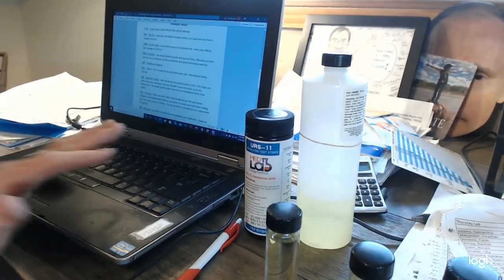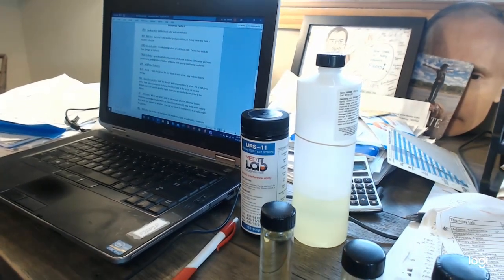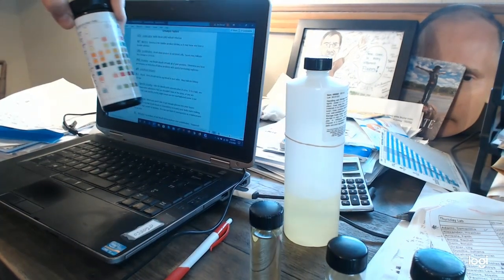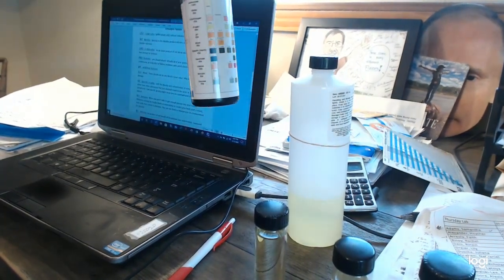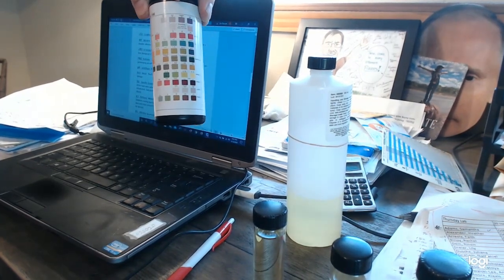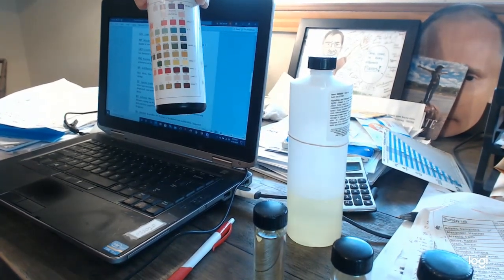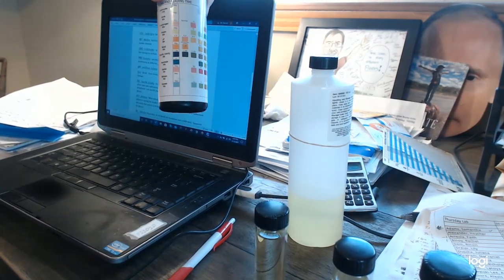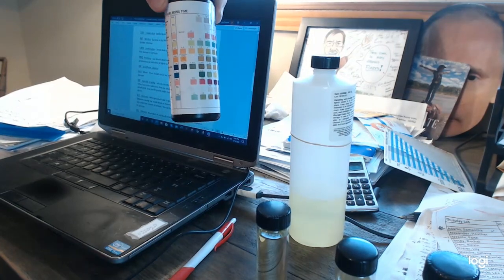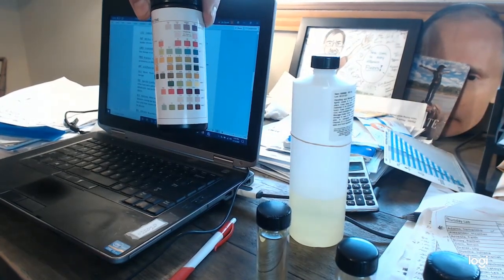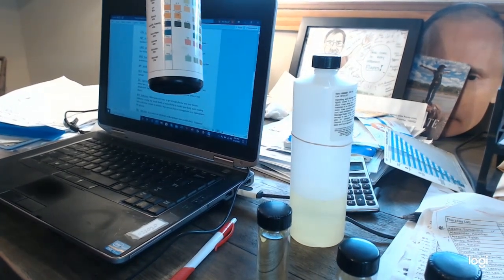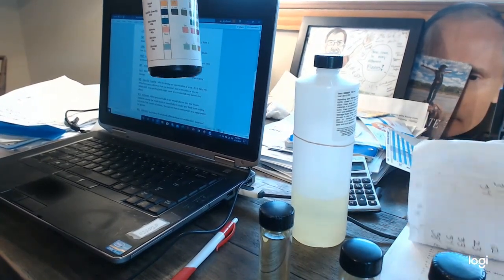The urinalysis factors that we're looking at include, you have this box. This is the thing I was waiting for from Amazon. I ordered from Amazon a set of glucose strips, and it has colors down it, and you can check your urine for 11 different components, including glucose. People use these most to see if they have diabetes.